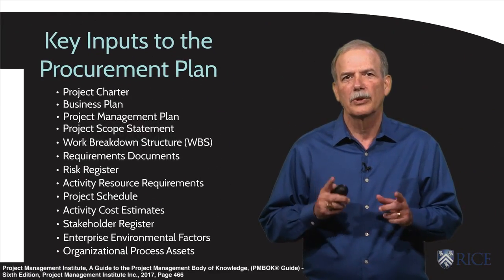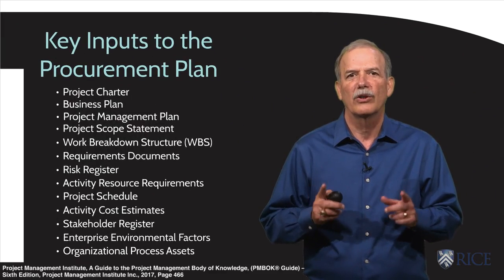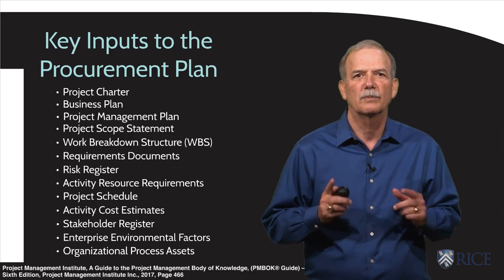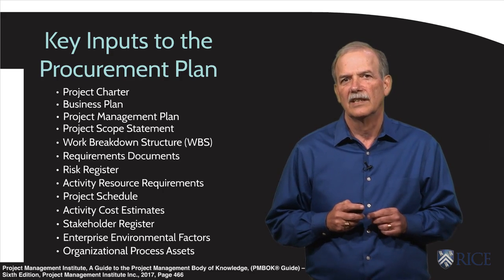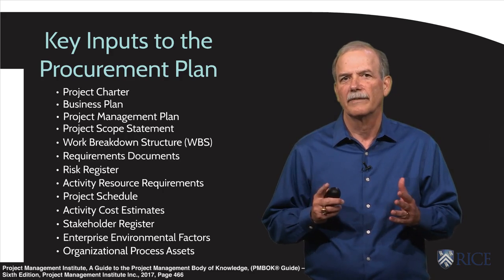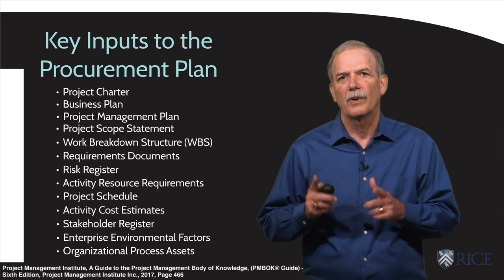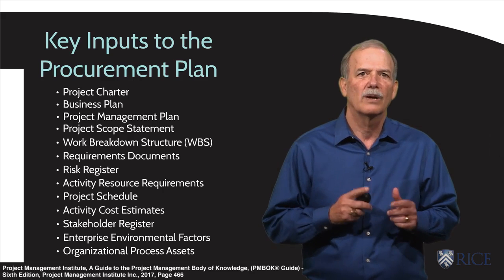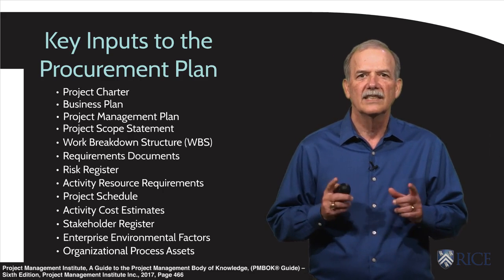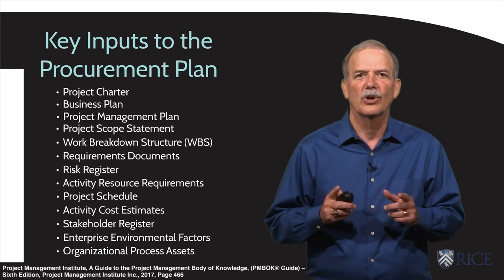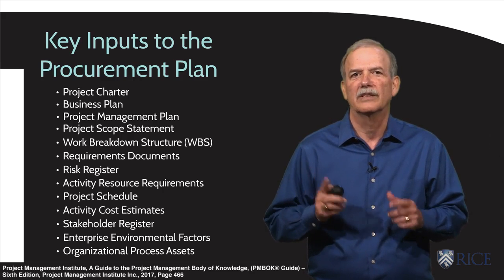The inputs to the procurement management plan are basically all the information and plans that we've developed as part of the specialization. We can see the long list here. Of particular importance are the project scope statement and the requirements document. These documents will be used to develop the scope and requirements for each element of the procurement.